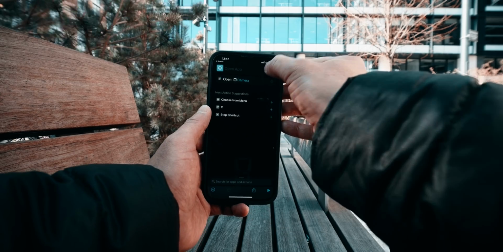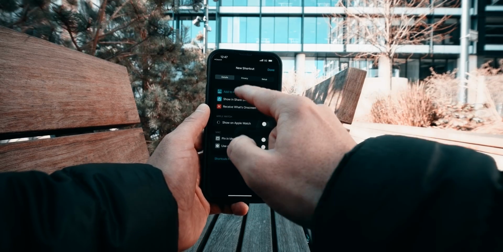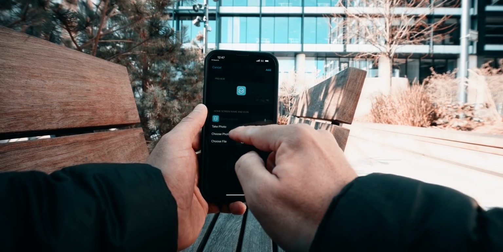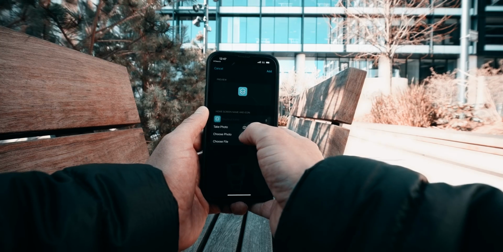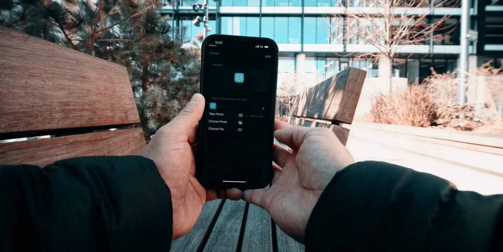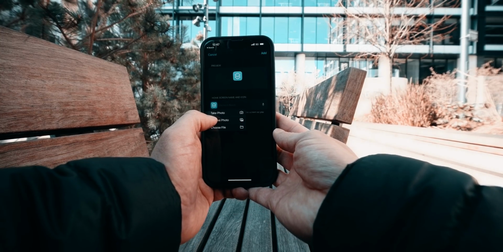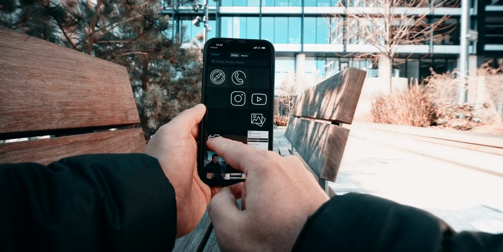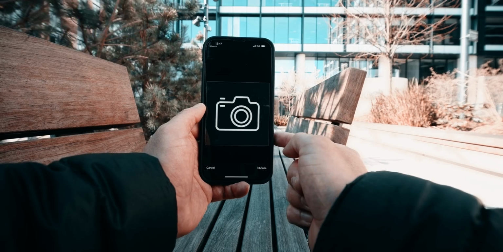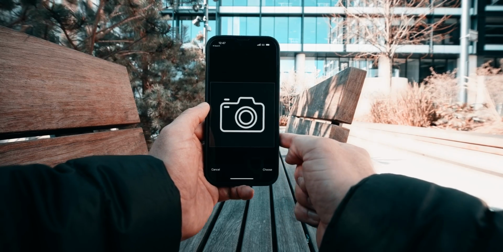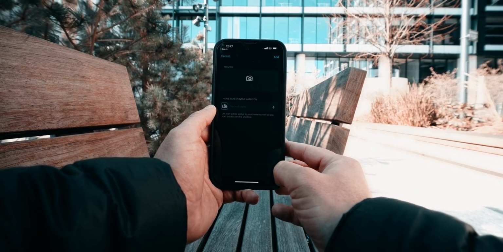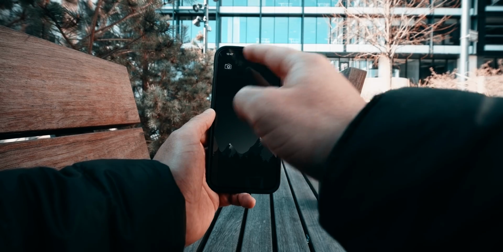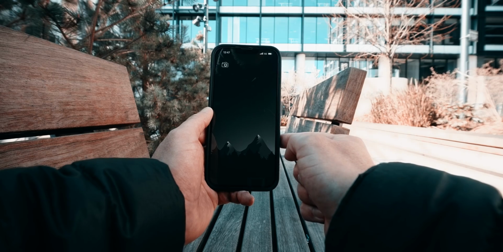Then you need to click here at the top, click Add to the home screen. You can delete the name, click here to choose the photo. You see? Choose photo. So this is the option that you need to select. Click choose photo. Okay. Now you can select the icon that we just created using the other application. Click choose, click add. So there you go, our first icon is over there.